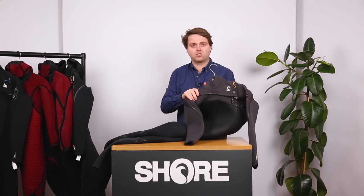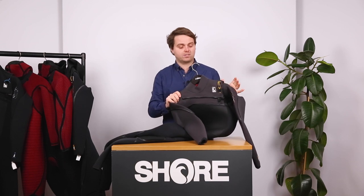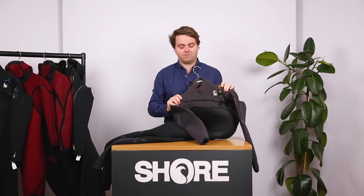So that's the Seaskins Wired range. As I said, top end of the suit, this is the best Seaskins can make. It's going to last the longest they can make a suit last, and really it's like they're throwing the kitchen sink at it, but only on things that are actually going to make a difference.